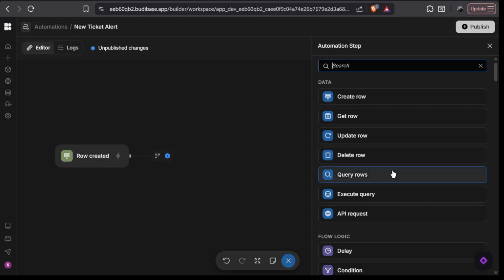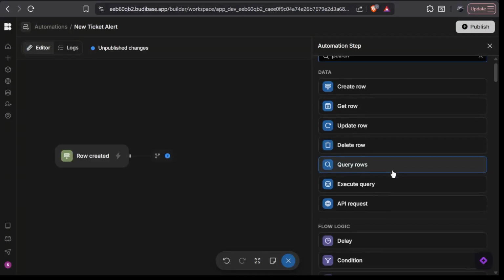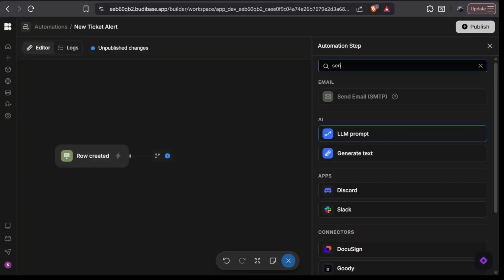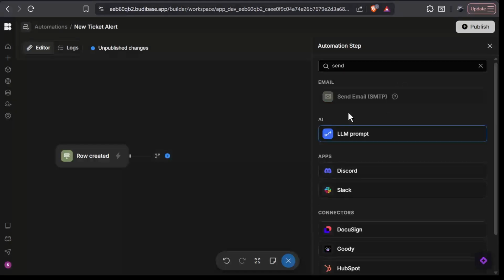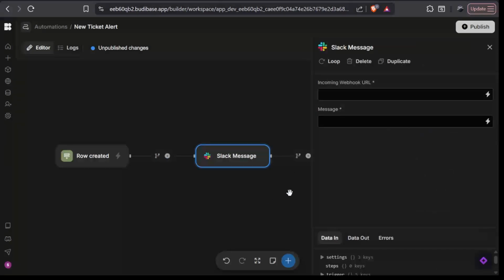All you need to do, you can either look for it by scrolling through all the options, or you can simply search for it as well. It will require you to set up SMTP, and if you are not willing to take that much time out of your way to just set up an email, let's just switch to Slack or even Discord. I'm just going to use Slack because it will be easier. All we need to do is configure a webhook URL and the message. It's pretty easy to get your webhook URL.